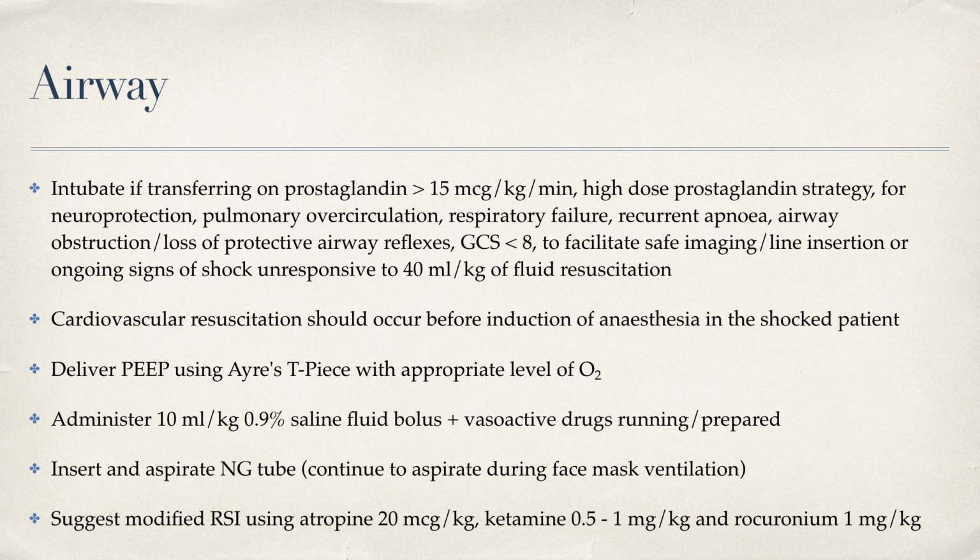also you're resuscitating the cardiovascular system prior to administering induction agents with fluid. If fluid isn't enough, you should start peripheral adrenaline or intraosseous adrenaline, normally at a dose of 0.1 mics per kilo per minute prior to the administration of the induction agents. And the easiest way to do that is to make up a milligram of adrenaline in 50 mils of 0.9% saline and infuse it at 0.3 times the weight in mils an hour, which will give you 0.1 mics per kilo per minute. For example, a 3 kilo baby, that's going to be 0.9 mils an hour.